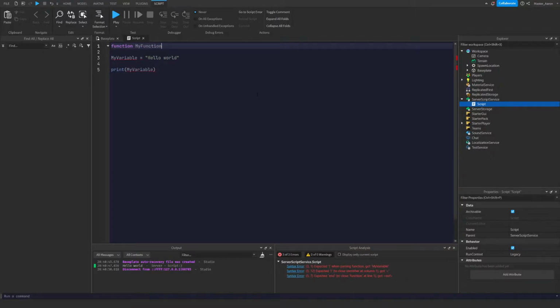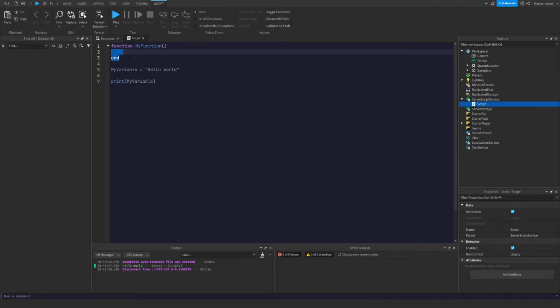Then you put 2 parentheses, open and close, and it'll fill in an end block for you. So what is a function? A function is a code block that can be called, and when it's called, the code that is inside of this function will run.